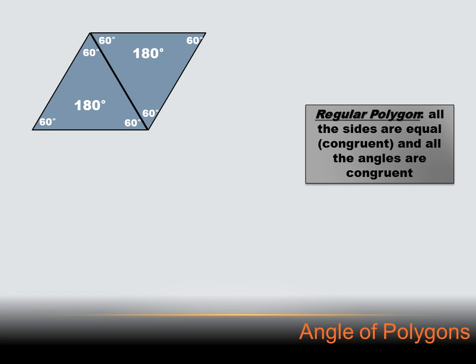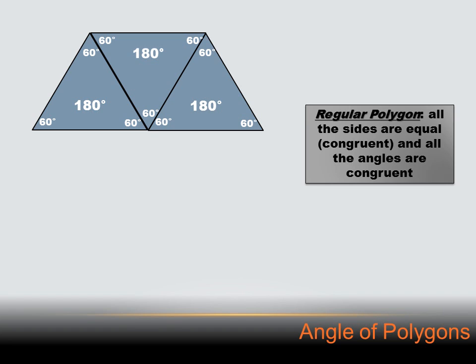Well, how many degrees are in a parallelogram? Maybe you remember that a four-sided figure like a rectangle has 360 degrees, and a parallelogram has 360 degrees. But if you didn't remember that, you could probably figure it out, because each triangle is bringing 180 degrees to the entire new shape. I've got 60 plus 60 plus 60 plus 60 plus 60 plus 60. So I've got a total of 1, 2, 3, 4, 5, 6 times 60, or 360 degrees.